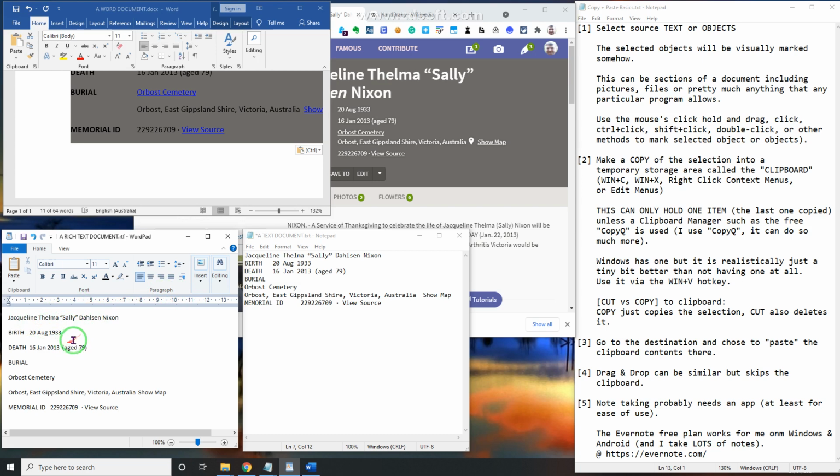So again, this WordPad, it's the Windows app. It's, I suppose, a very, very much cut down word processor, so it's a step above a text editor. You can format things. So if I select birth, I can make it bold, for example, or deaf, I can underline it with the keyboard, Control U, or embossed, I can make italic.